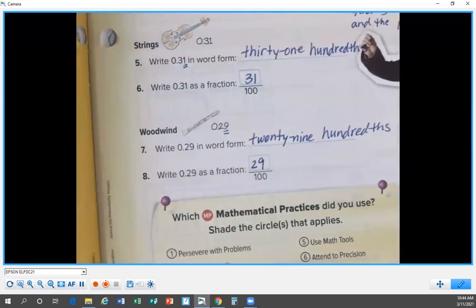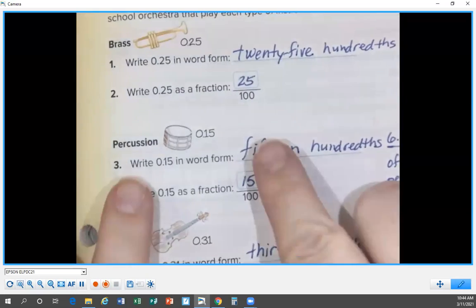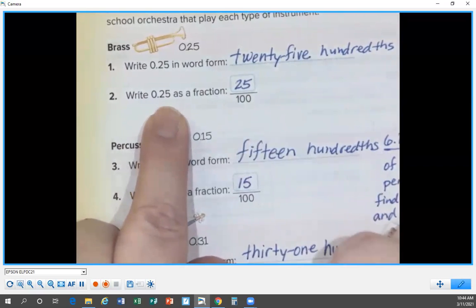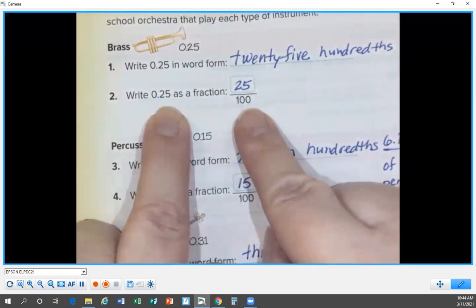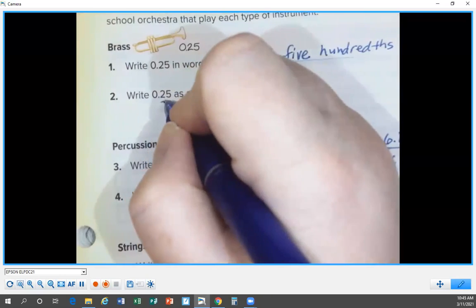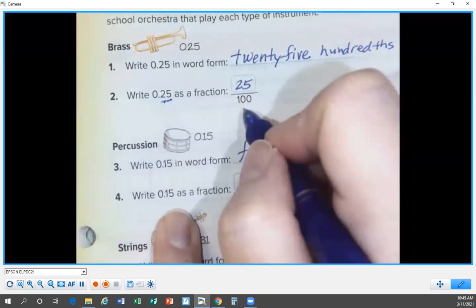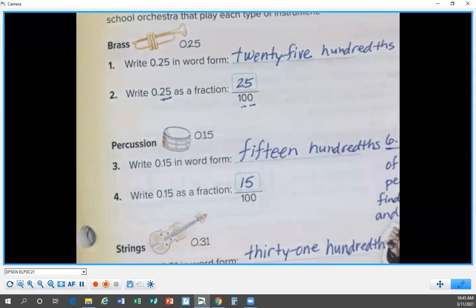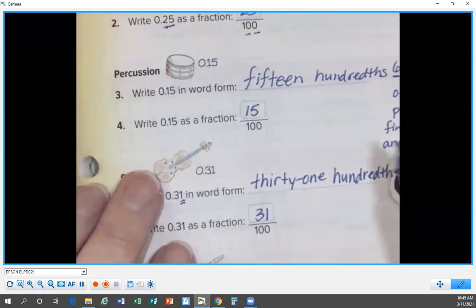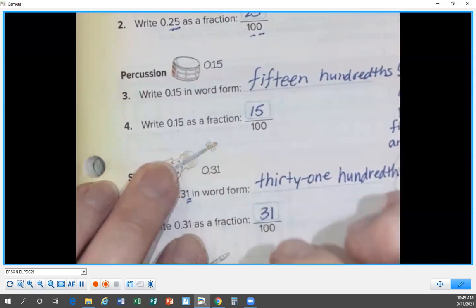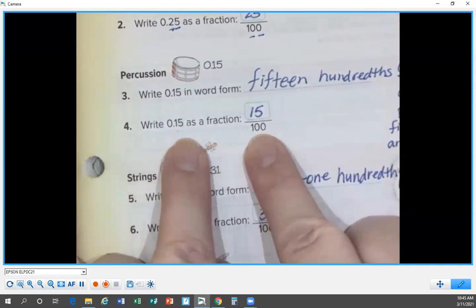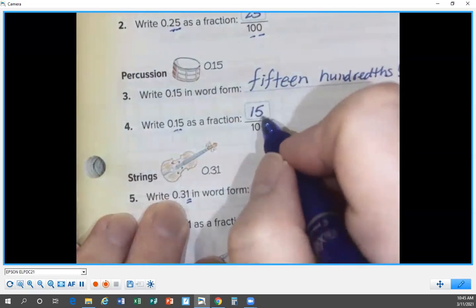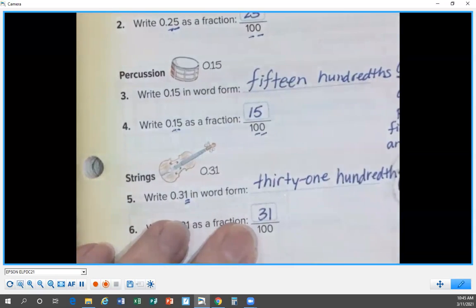And so when you're looking at your comparison between decimals and fractions, it should really stand out to you and be very obvious. This is read 25 hundredths. This is read 25 hundredths, right? Two decimal places in the decimal, two zeros in the denominator. So 1 followed by 2 zeros. When we look at number 4, 15 hundredths is how we read this. You look at the decimal, you have 2 digits. You look at your denominator, you have 2 zeros.